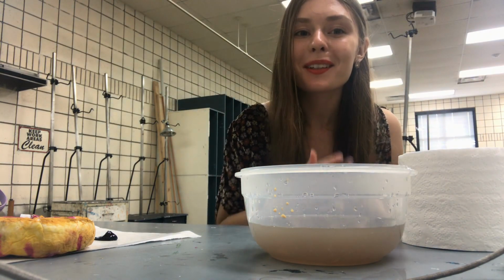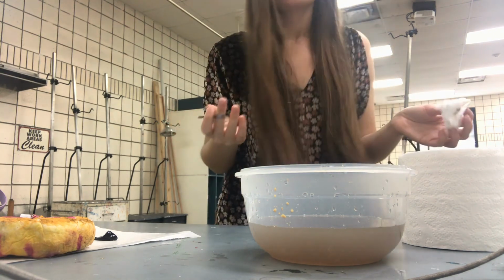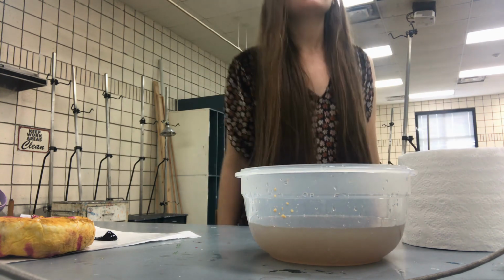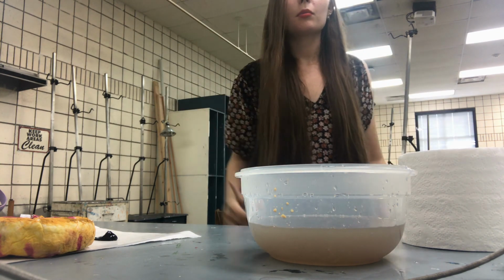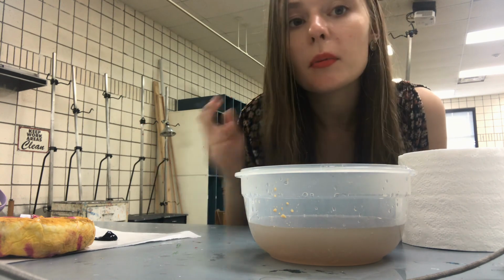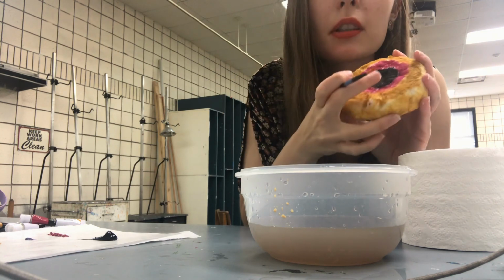Okay, are you guys ready to add sprinkles to our donut? I love sprinkles. You like sprinkles? Let's think about what colors sprinkles usually are. They're kind of like rainbow colors, right? Let's think about what colors are going to add the most contrast to our donut.